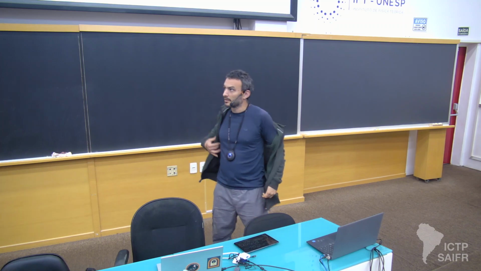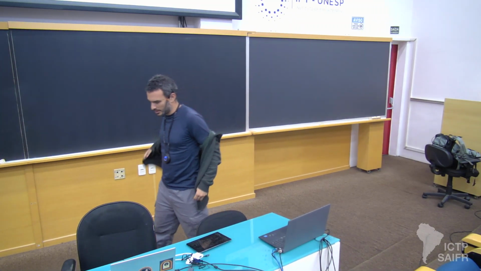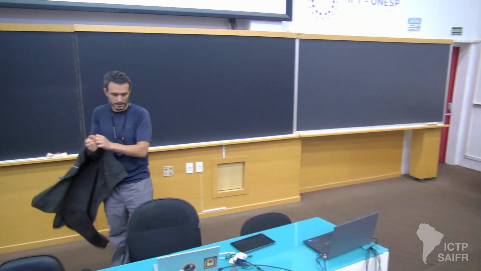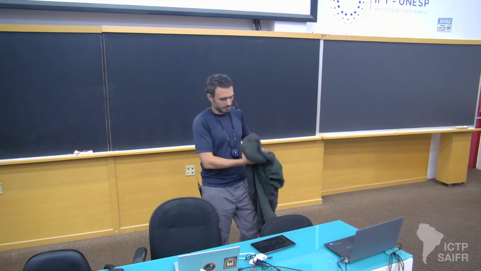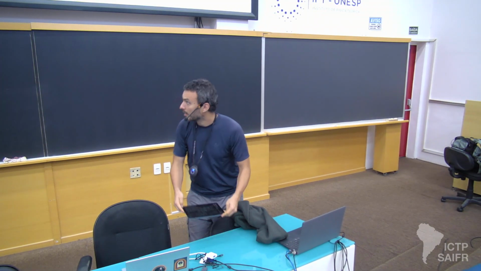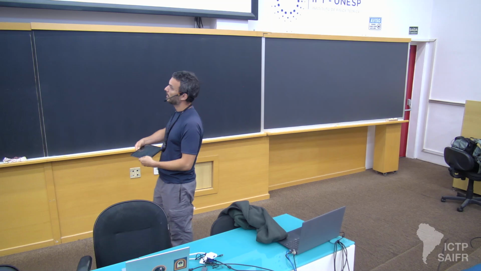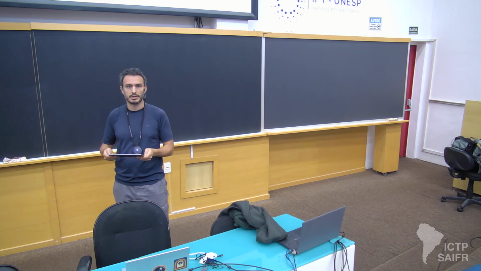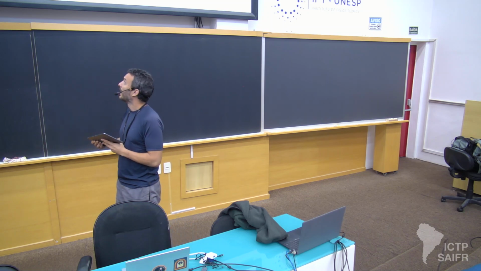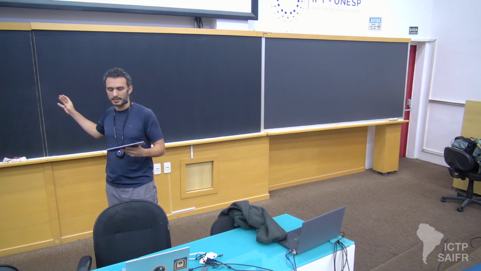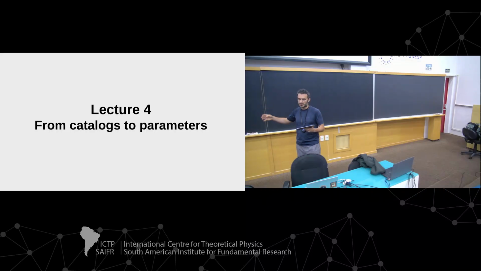So yeah, the goal of today's lecture is basically trying to cover the remaining steps from having a catalog of galaxies to extracting cosmological constraints from that catalog of galaxies. This is a very technical aspect of the analysis, the main technical aspect of the analysis. So I'm only going to give you broad strokes of what it entails, right?